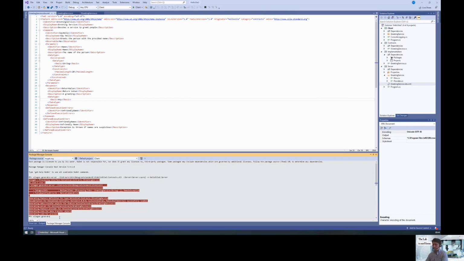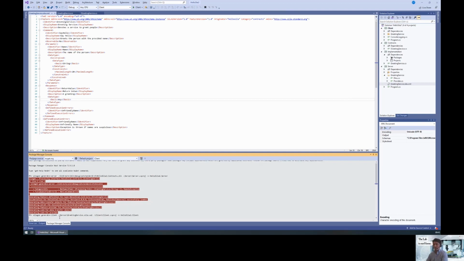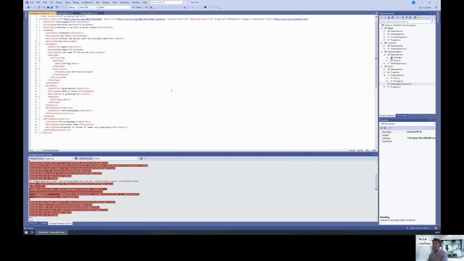So generate client, and then the path to the feature is the generated feature, and the client is the client CS project. I'm also going to forward the namespace.